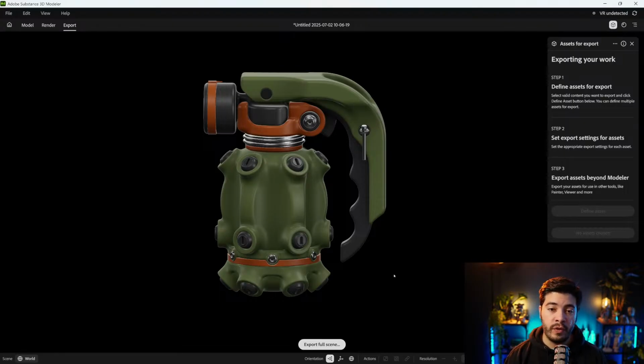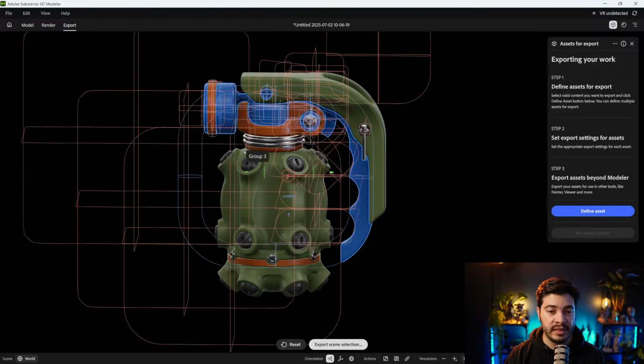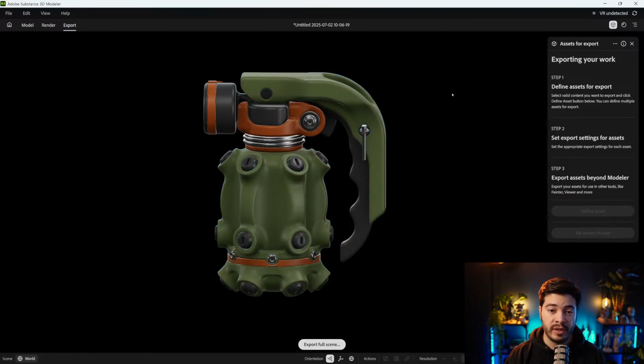However, you can do things a little bit different. You can export sections and parts and have different groups. And that is very easy as well if you want to have different material groups, for example. I automatically have different groups purely because I selected pieces and I assigned different materials, so they'll have different material IDs.